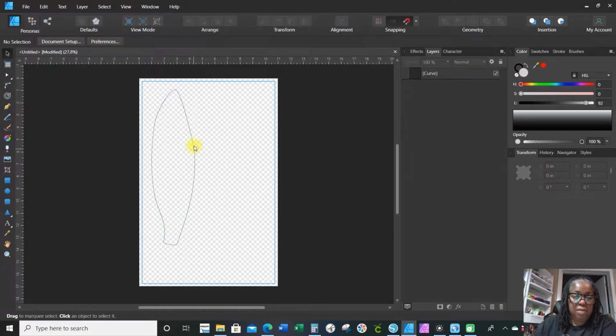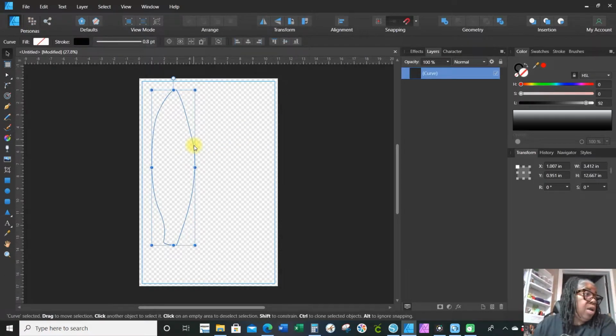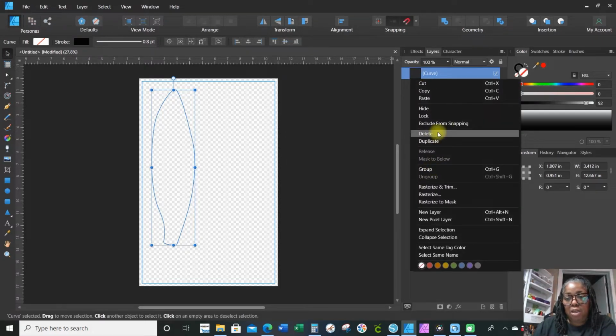So now I have this slice here, and there are 8 slices around the basketball, so I can just duplicate this. They go in different directions. So I am going to come over here, and I'm going to duplicate this by right clicking and selecting duplicate, and it's duplicated it.